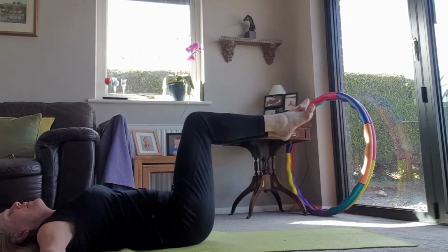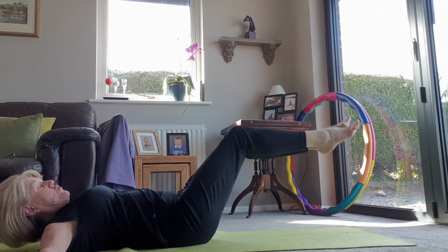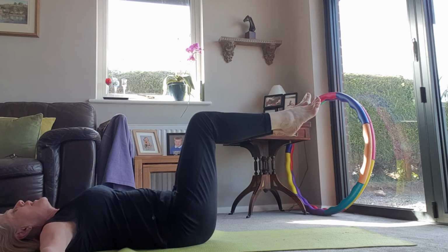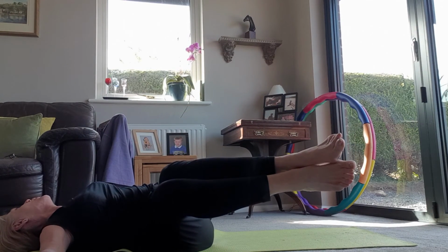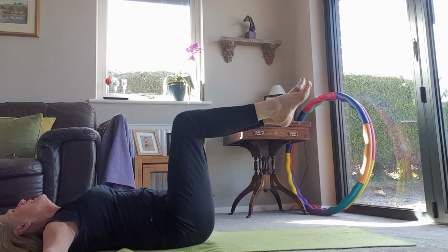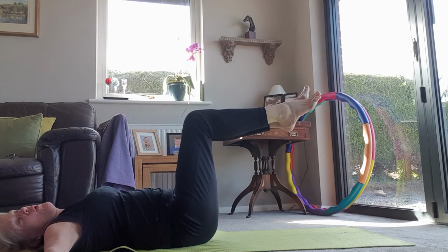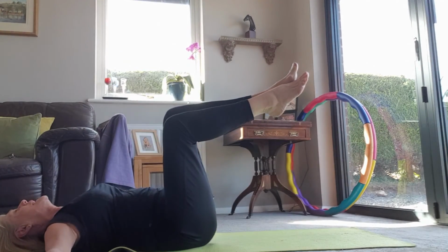Now you might find that you're perfectly comfortable to come into this position. Look at your knees to check that they're not too far forwards, away from you or too close to you. So you want the knees right above the hips. Knees are glued together and we're going to take it to the right. Upper body staying still. Look over to the left. Keep the left shoulder to the floor. Take a breath in. And as you breathe out, use those core muscles to bring it back up. If this is too much for you, please go back to the original one that we started with the feet to the floor. So just taking it side to side, just lowering and steadily back up.